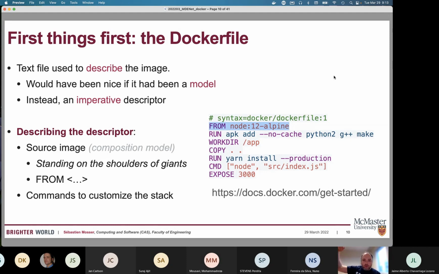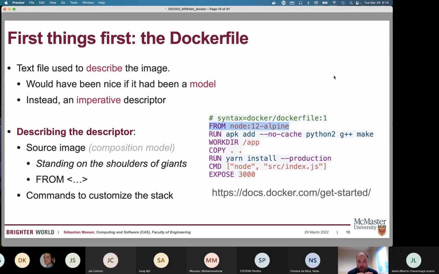And then you can recurse to the root image, which is called scratch, which is basically the empty hard drive. But then you can reuse what was already defined. So if you want to bundle something on top of Java, you can use an image that already contains Java installed. If you have something related to Node.js and you want to deploy something on top of Node.js, then you just use this version.